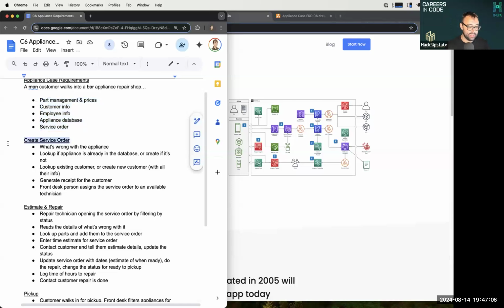But when we look at something like create service order, this is a workflow. This isn't necessarily capturing all of the data that is used inside of that workflow. So we now need to dive into this and say, out of all of these steps, what data is captured in those steps? One, and two, what table should they get stored in?